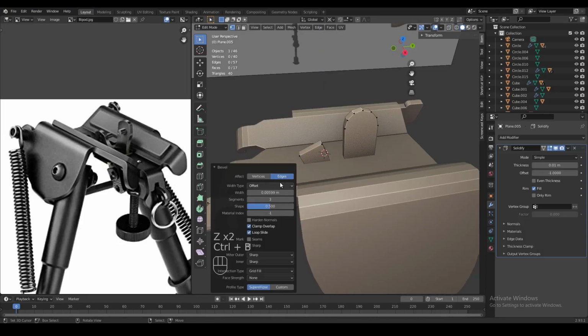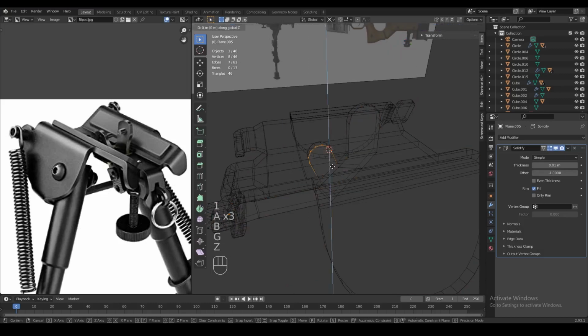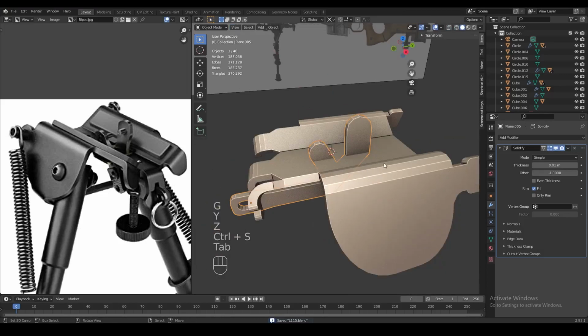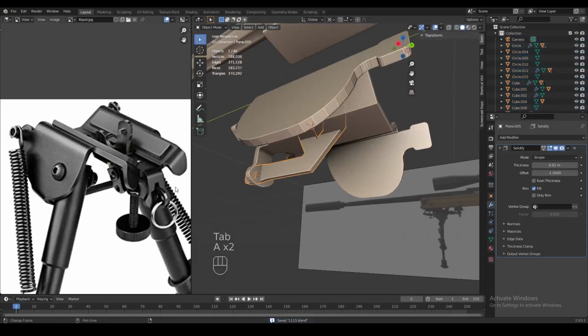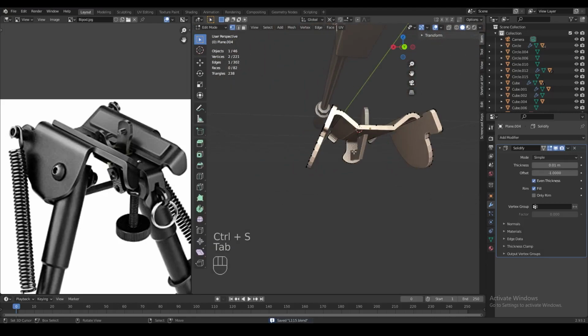Okay, bevel these 2 vertices. Make that a little wider, as wide as it goes. And we're going to take all that up a little further. Like that. And now let's just pretend that this is all we need to have here. And now let's get busy with the legs here.